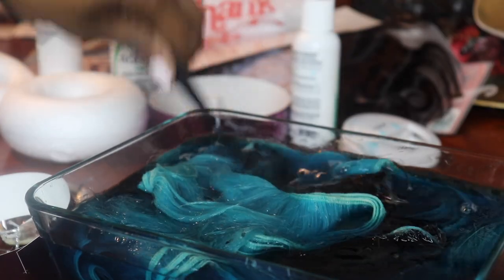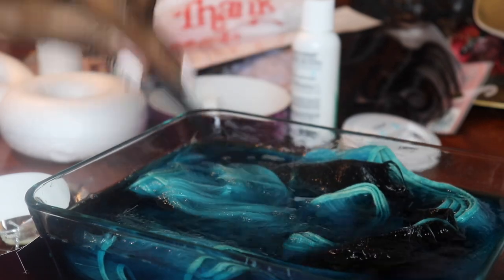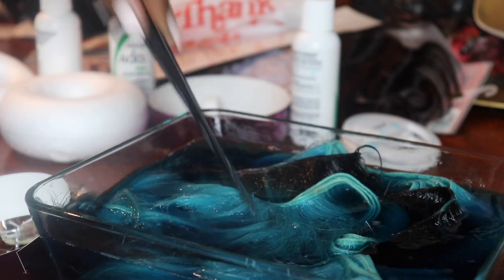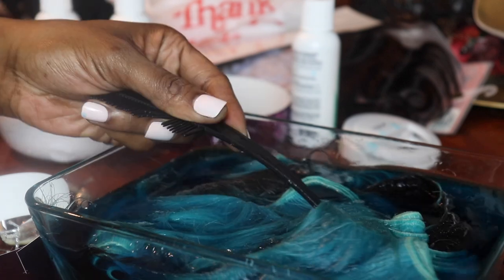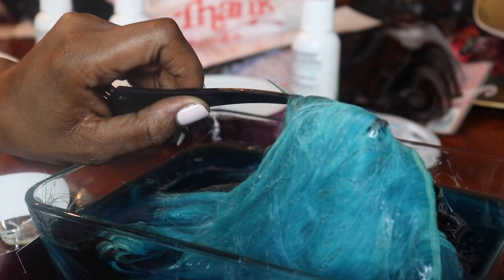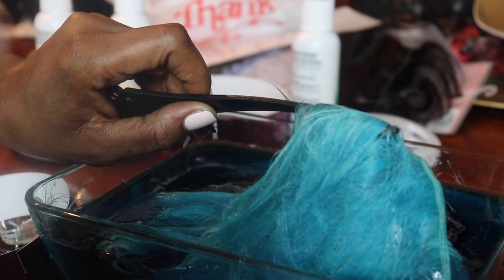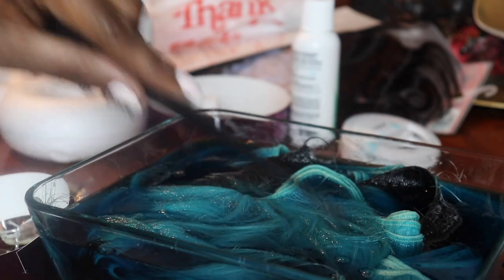So I know that I'm starting to play with more color on this channel, and guess what? In the process of me doing so, my honeys, before it's all said and done, I'm gonna know this stuff down pat, okay? Because color is real tricky. And if I did want this to be another color, a little bit off from what it already is, I can go in with another color dye and mix it with this and then get the desired color I want.